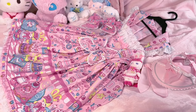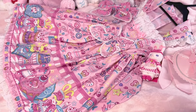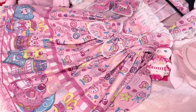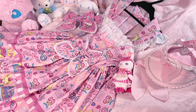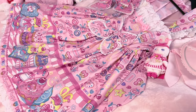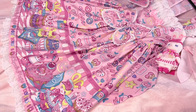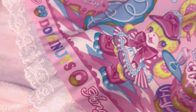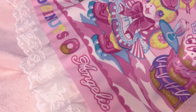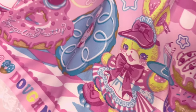Okie dokie, y'all. I changed the handheld because I wanted to show you guys some close-ups. Everything is just so cute. I love the vibes happening in this print. But the first thing I wanted to show you is, like always, the first thing I look at, which is the lace. Look, it has little donuts. That's so cute.